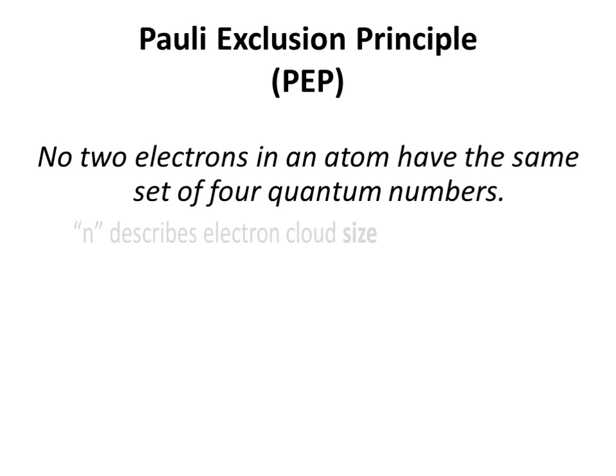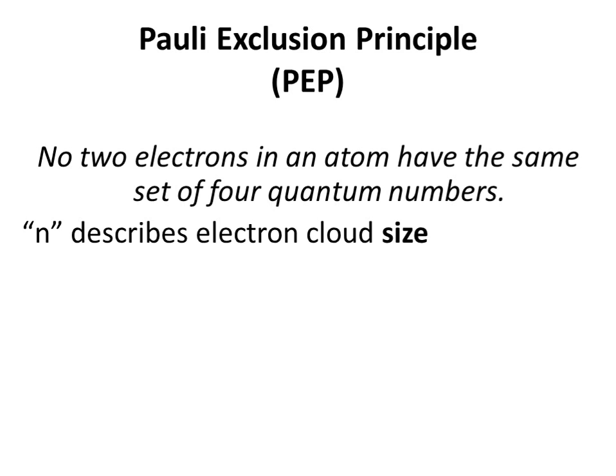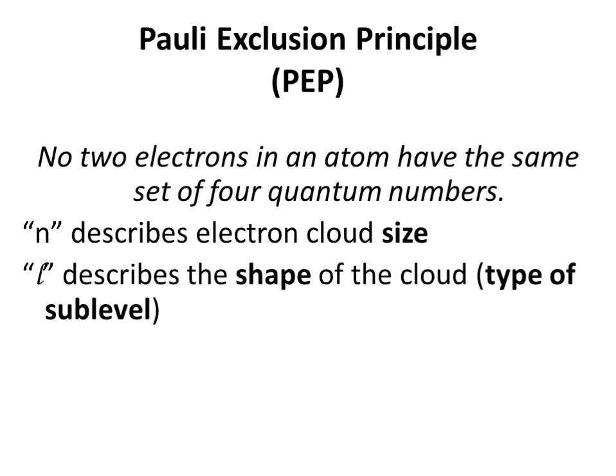But if we think about it, the principal quantum number can be the same for 2 electrons easily. What that is actually going to translate to in terms of our visualization of the electron cloud is how big the cloud is. The L describes the shape of the cloud, the type of sublevel. S's have a spherical shape, P's have a dumbbell shape lying on the axis, D's are a double dumbbell shape, usually lying between the axes, and then F's are a combination of dumbbells and rings and all different combinations of funky looking clouds.